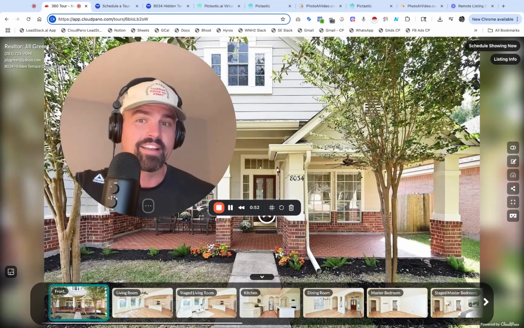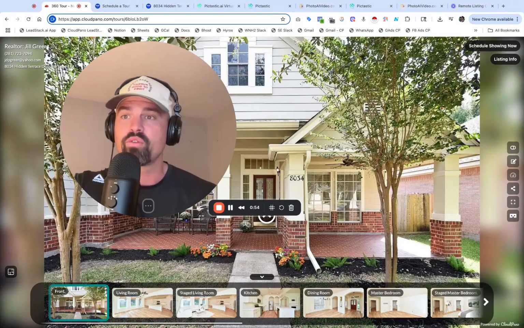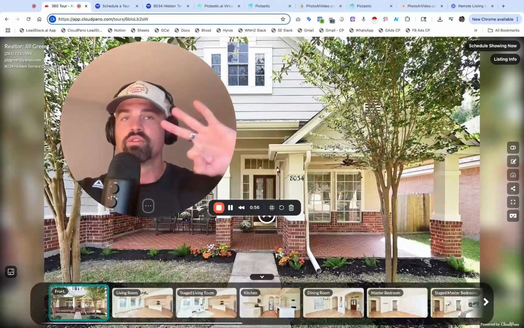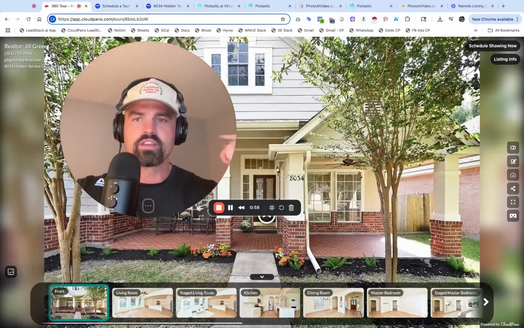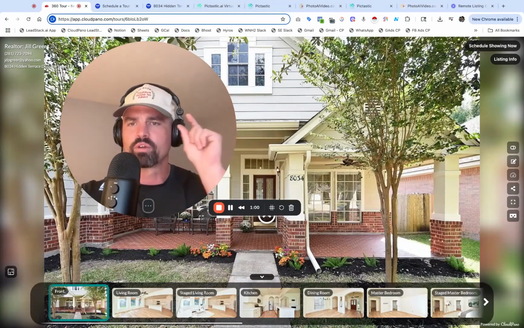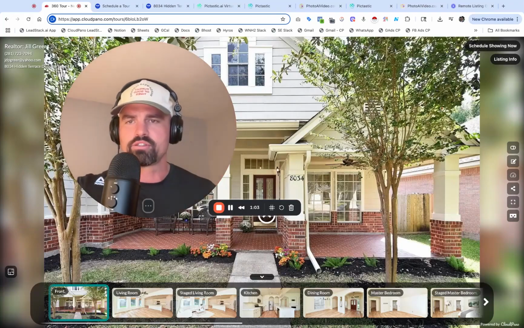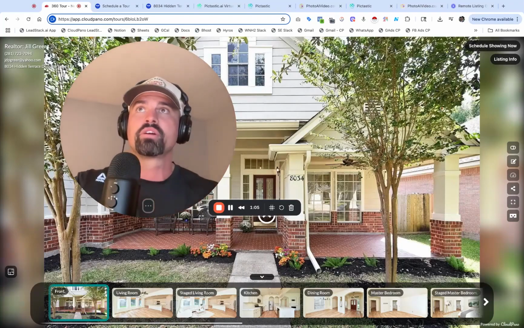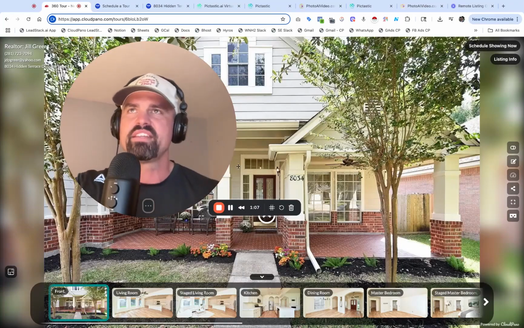We're going to use AI a little bit. We're going to use virtual tour software called CloudPano. We're going to use 3 tools and combine them into what I call the ultimate RLO service, remote listing optimization service. And you can actually upsell your clients on this if they have any stubborn listings.